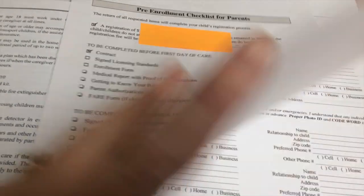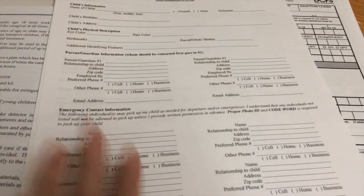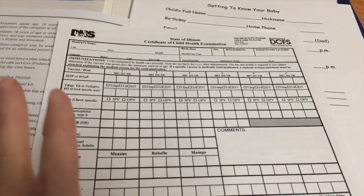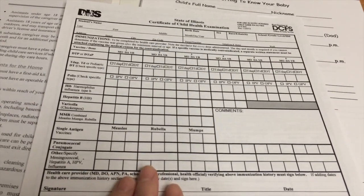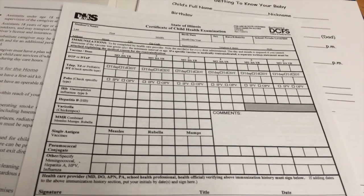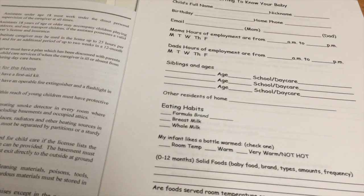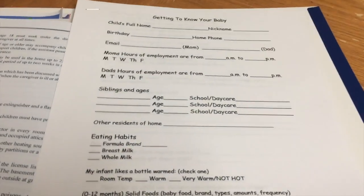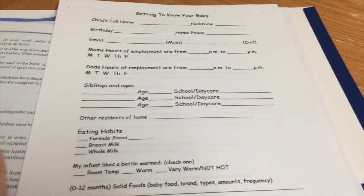So I'll quickly show you what these forms look like — most of these are ones that I have created. This is just an enrollment form, so this would be like a medical form that I would need. This is a copy of just a DHS exam that the child would bring from the doctors. Usually the doctor has their own form that they will just print off or email, and that's fine — I just always put a copy in here so they kind of have an idea of what I'm looking for. And then this is a "Getting to Know Your Baby," which is not the medical side of things, it's more just about every day what's working for your child.